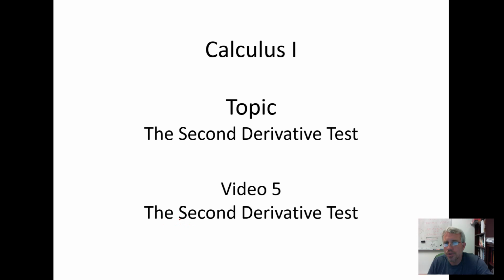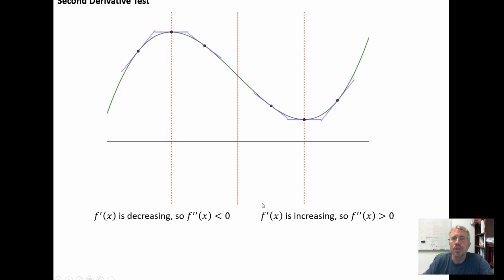So in this video, we want to establish the second derivative test, which is a technique for identifying relative or local extrema of a function. In the previous homework assignment, we developed the first derivative test. The purpose of the first derivative test was to identify whether points on a graph were associated with either relative or local maximum values or relative or local minimum values.